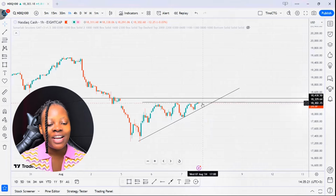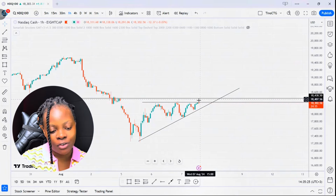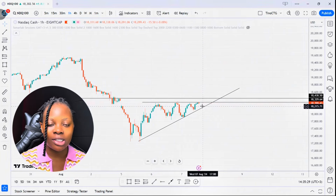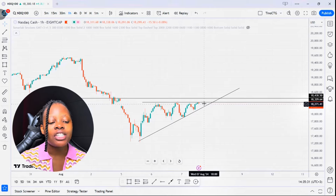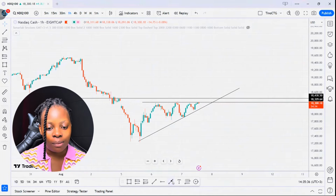You can already see what I'm talking about, right? So imagine you go into this sell and then it drops off from this level and then it probably comes to this zone. This is not worth it. It's not a good risk to reward ratio because there's a high chance that this market can reject off of this level and then just keep pushing up to the top, right?